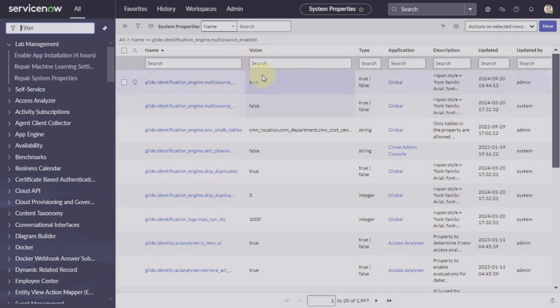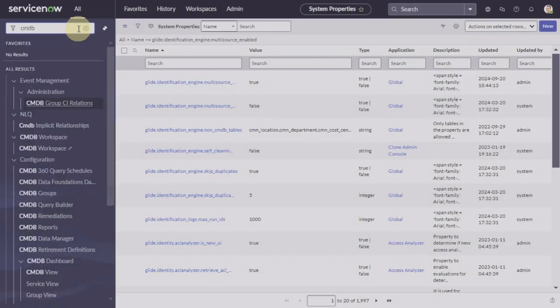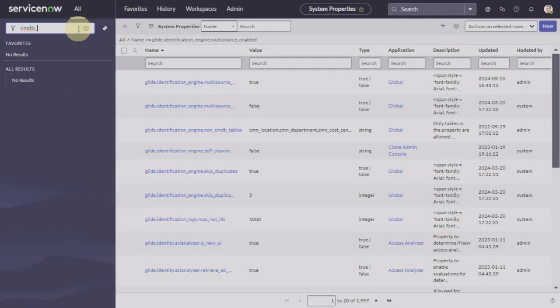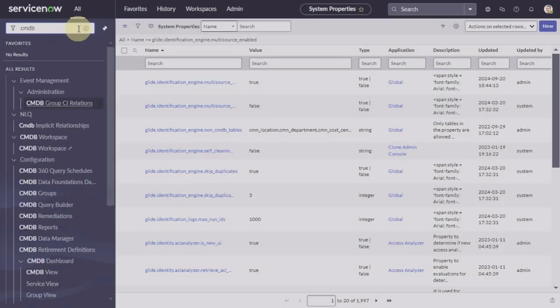This table is the CMDB multi-source data list, or you can say the CMDB 360 data table.